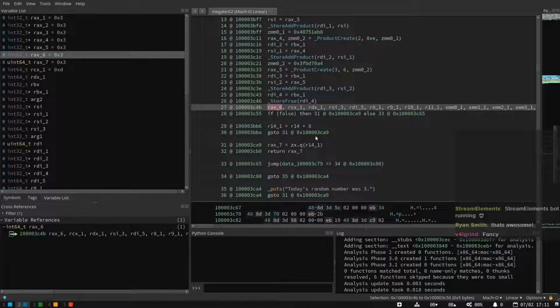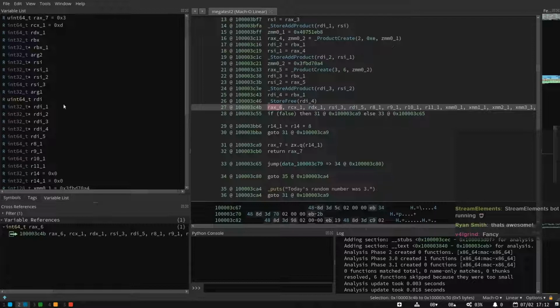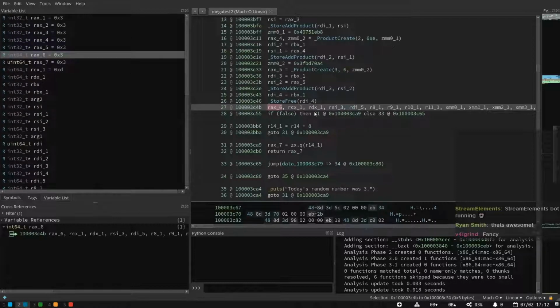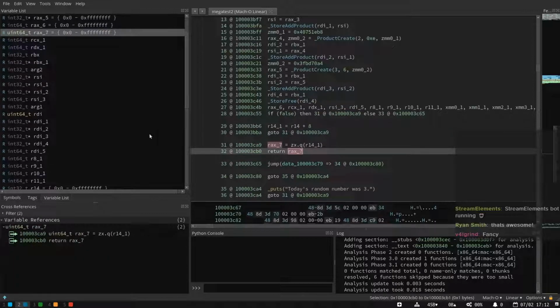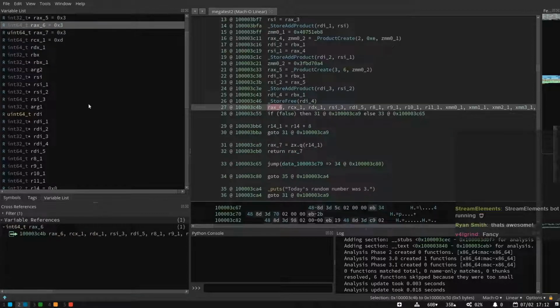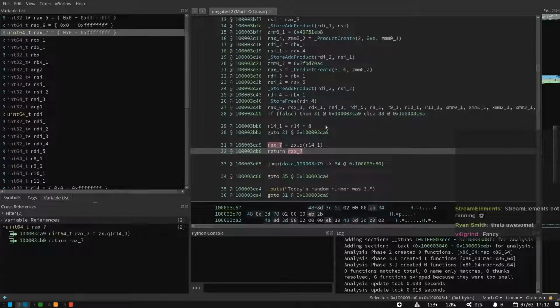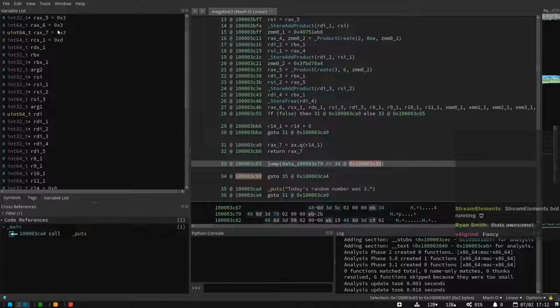Now you'll see that it's highlighted green in the variables list to indicate that that was a change that you made. And that should stay green as long as that information is the most accurate. If you get later into the function where the variable gets overwritten by something else, then it will return back to the auto color. But you can see A, the effect of that in the variables list, and B, the effect in the control flow as well, because it knows.